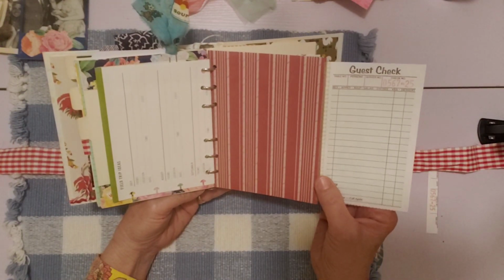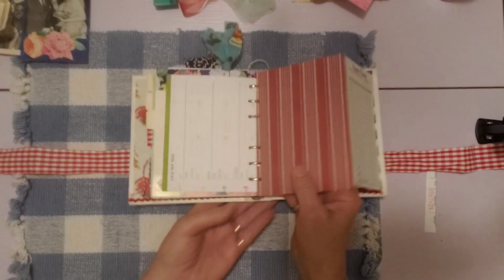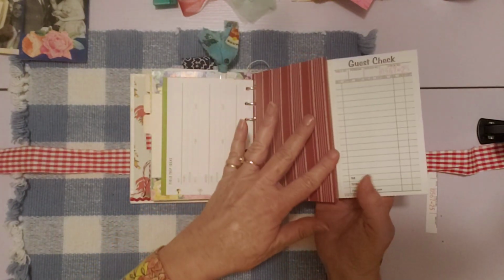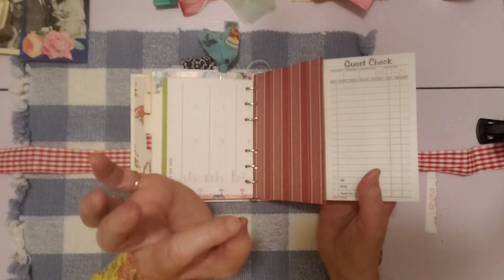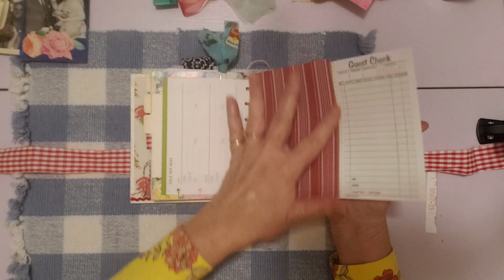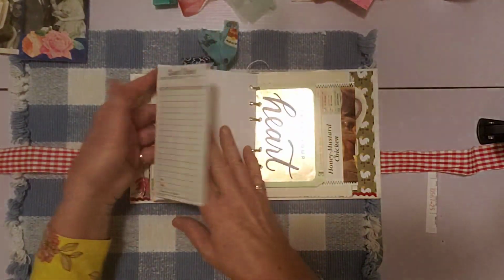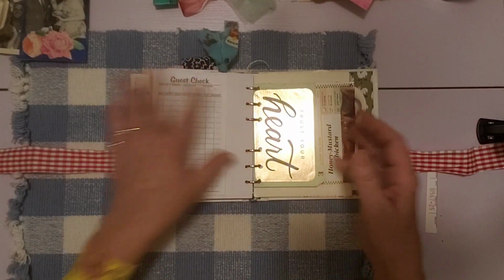And then I did not glue the washi tape. Sometimes I glue the washi tape, but I did not. It's a very thin and narrow piece of washi tape. It's not thick, but it's sticking on there really well if you wanted to leave it there. But if you wanted to take it off, you know how washi tape is, you can probably take it off and move it around if you wanted to. So just letting you know about that.